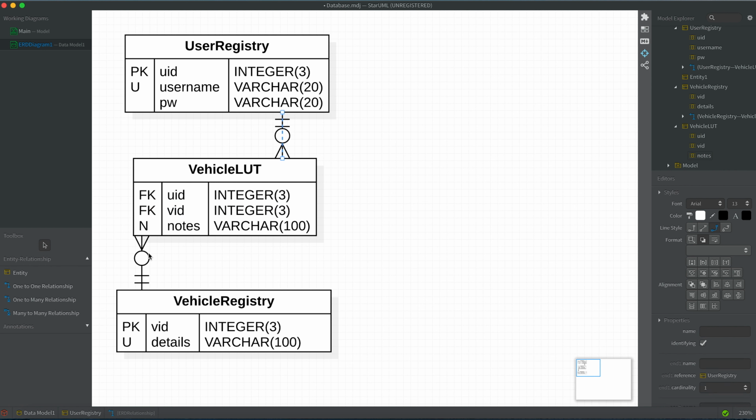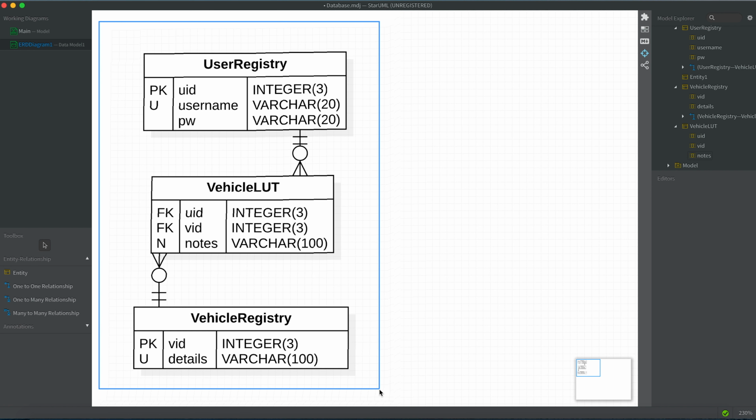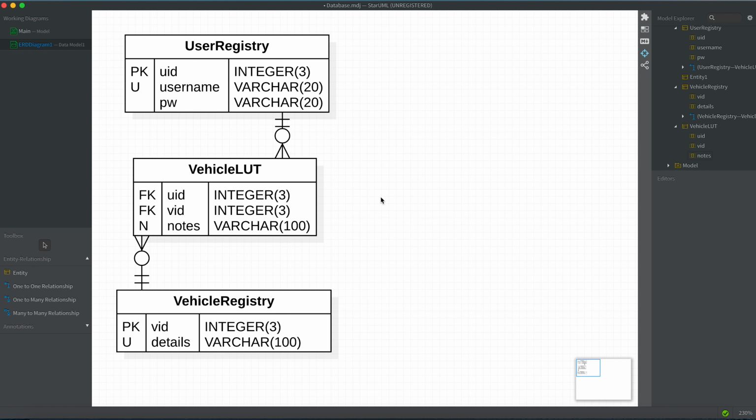These are what's called UML diagrams, and they're only important when you get into 310. I mean, it's good to learn about them, but you don't have to know about this. And so that's that. And next, let's dive into how to actually write some SQL commands to build our database.